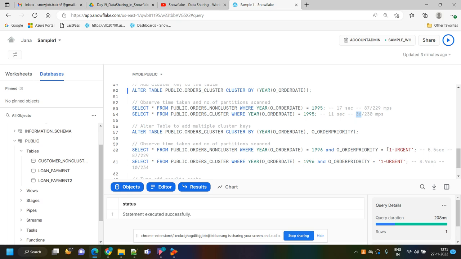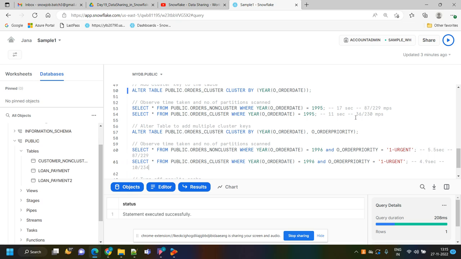The urgent priority data is stored in only 10 of these 36 micro partitions. I hope you are understanding. It may be a little confusing, but try to understand. Suppose urgent priority orders take 10 micro partitions, high priority orders take some 10 more partitions, and low priority orders may take some 6 or 7 partitions, right?